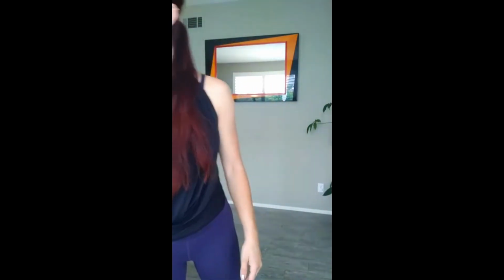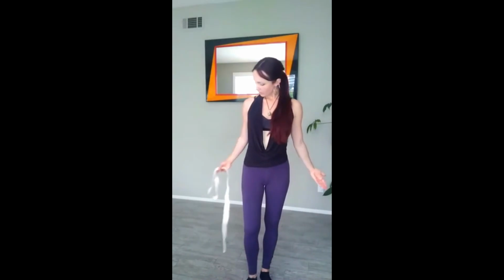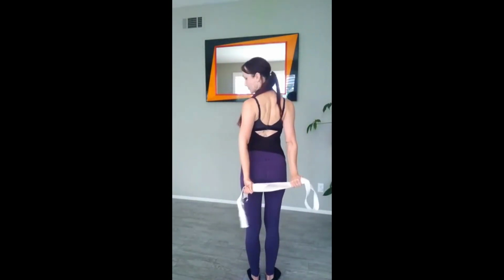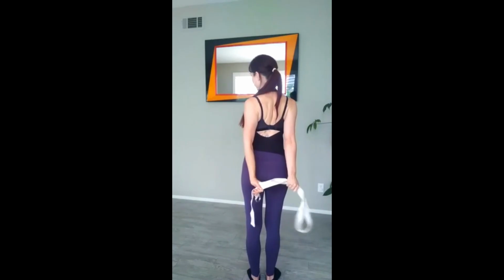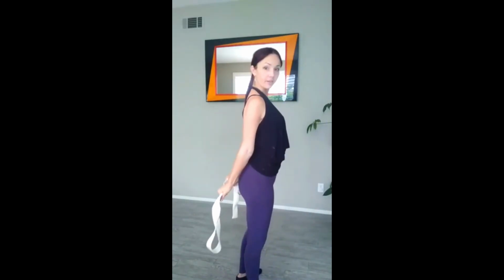Next one, definitely use a strap or a towel, roll it up. We will have external rotation. We'll hold on to the underside of the strap or the towel. You can walk your hands closer together if that feels good, or keep them wider.